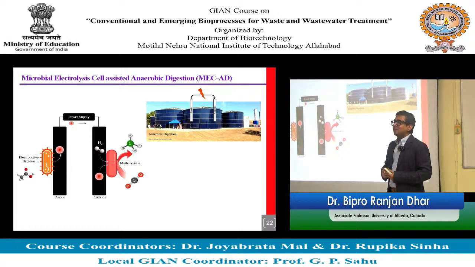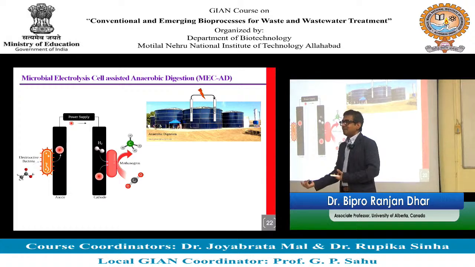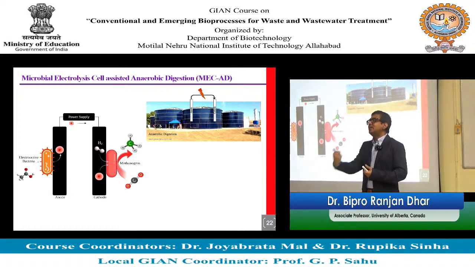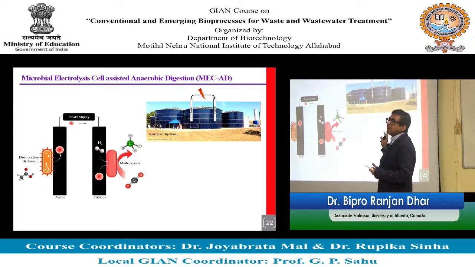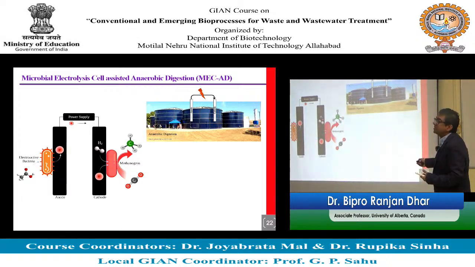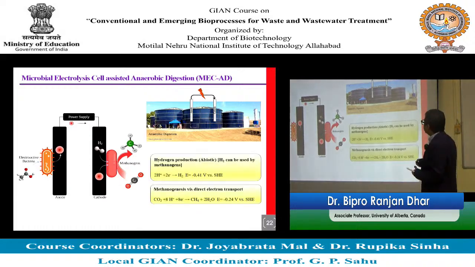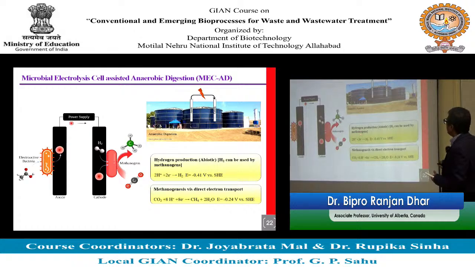Why electrotroph? It came from heterotroph. What is a heterotroph? They use organic carbon, and electrotroph means they directly use electrons. So some methanogens, instead of hydrogen or acetate, can directly utilize electrons. You can have this kind of reaction: hydrogen can be produced from reduction of protons, and that hydrogen can be used by hydrogenotrophic methanogens. On the other hand, some methanogens can directly utilize electrons from the electrode surface and produce methane.